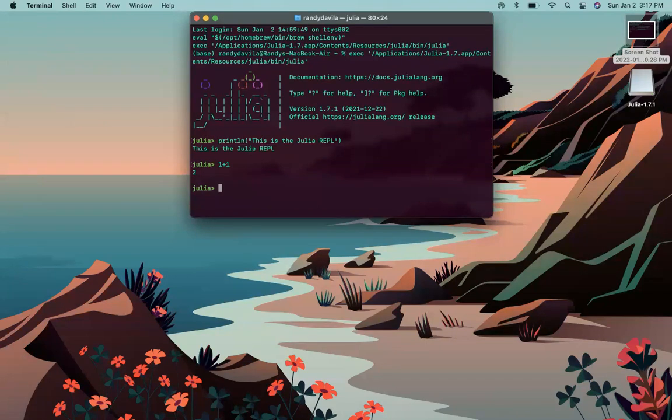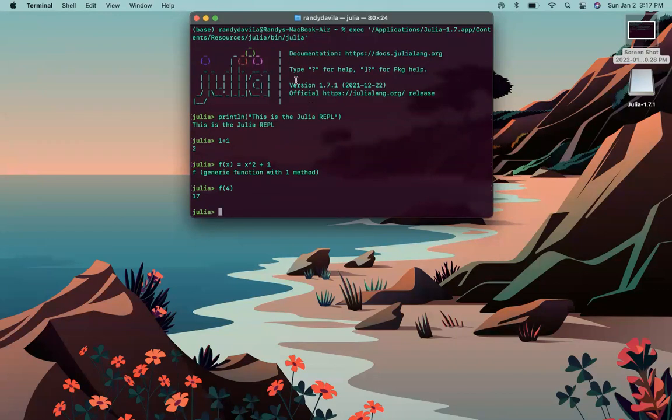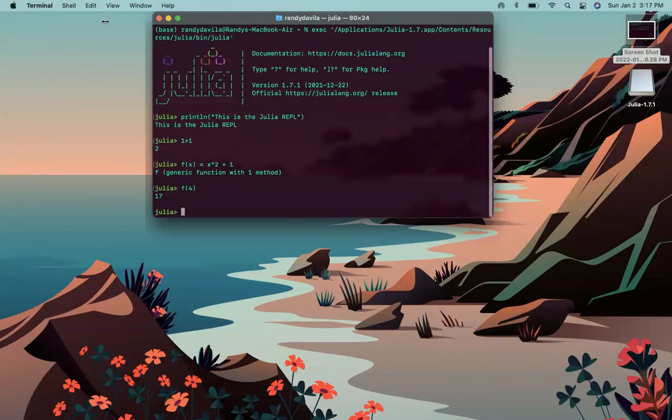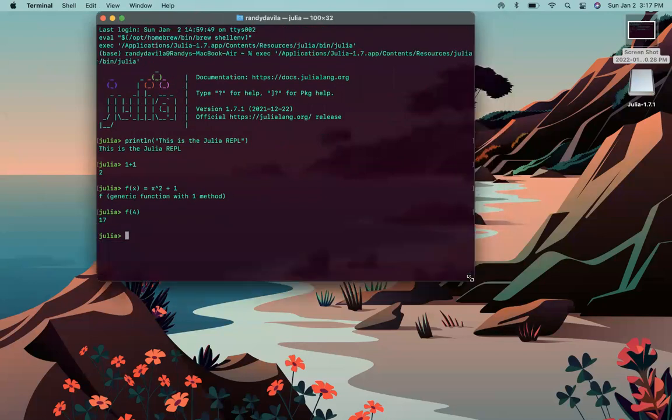I can pretty much do any common tasks that you might encounter in Julia using the REPL, and it's pretty fun to play with. For example, if I want to define a function, like f of x equals x squared plus 1, f of 4, press enter. And you can see that it's really simple to work with.